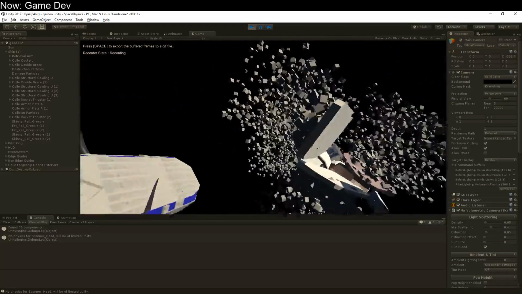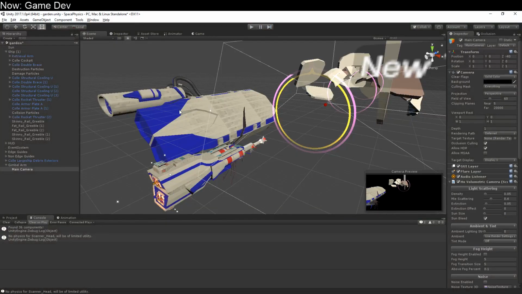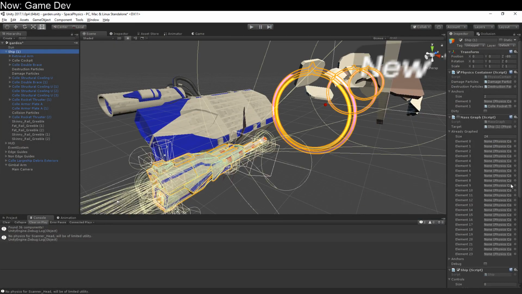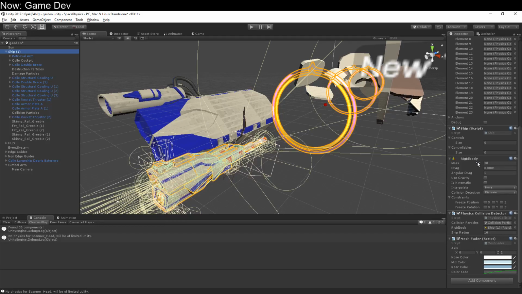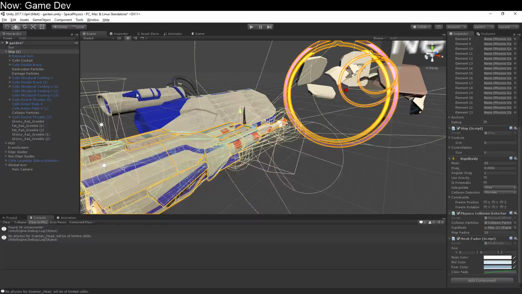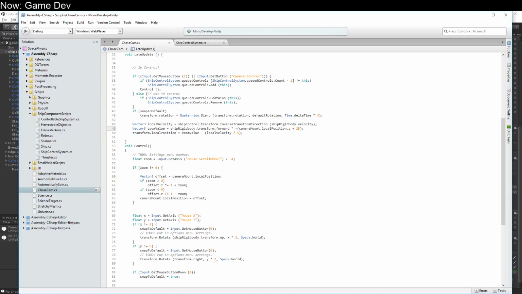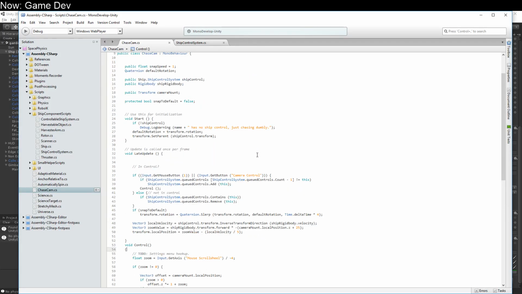And it doesn't actually get correctly assigned to the ship. It may be that our rigid body is not what I think it is. So here's our rigid body. And if we take a look at the axes of this rigid body, you can see that this is forward. So this should be correct. We should be moving forward, but I have a sneaking suspicion that we're moving up.